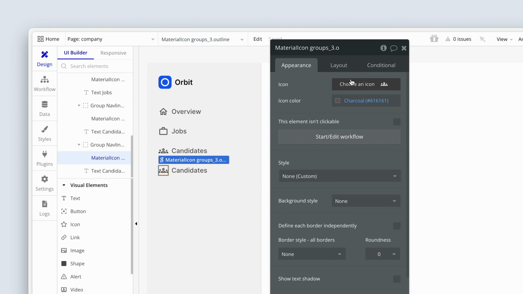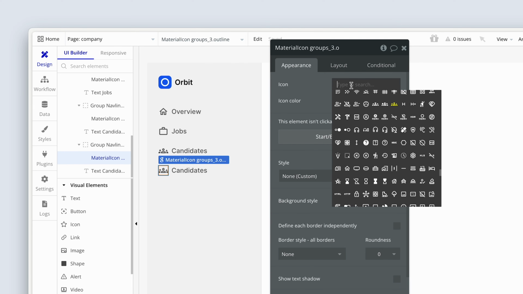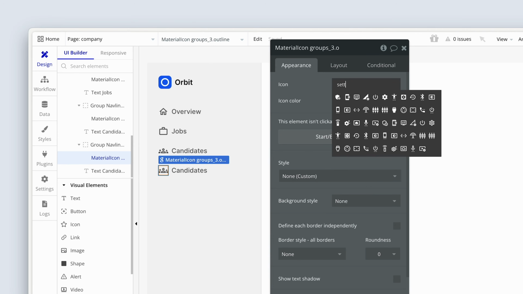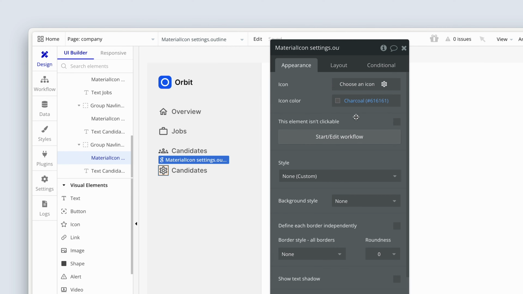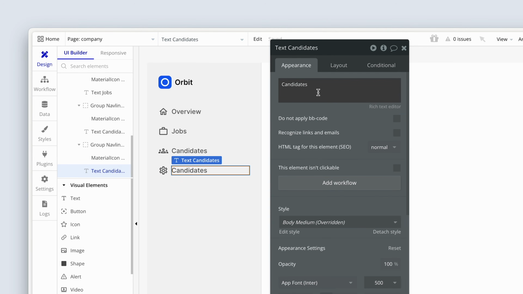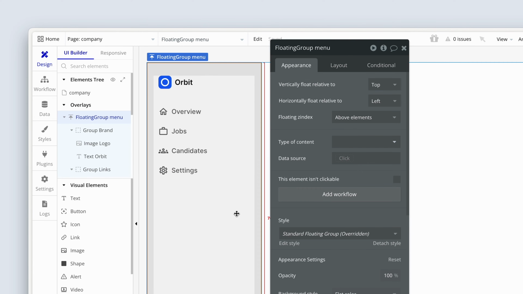This needs to be a cog icon, so I'm going to type settings. And we should have an outline icon here. There it is there. Remember, you have access to my editor if you're unsure of what these are. This is going to be called settings. Fantastic. And we'll get to the functionality around clicking these and navigating in the next lesson.